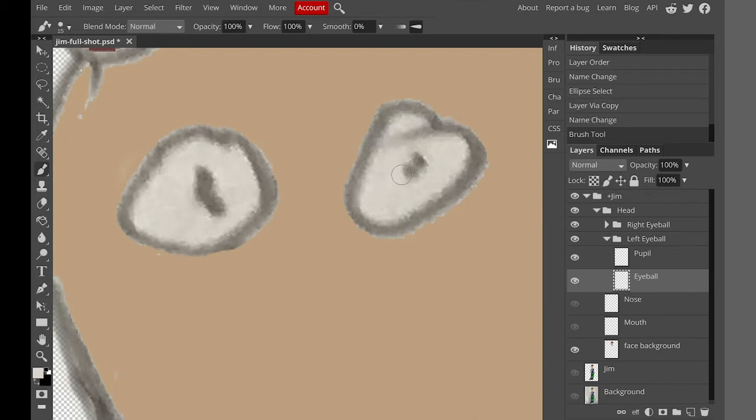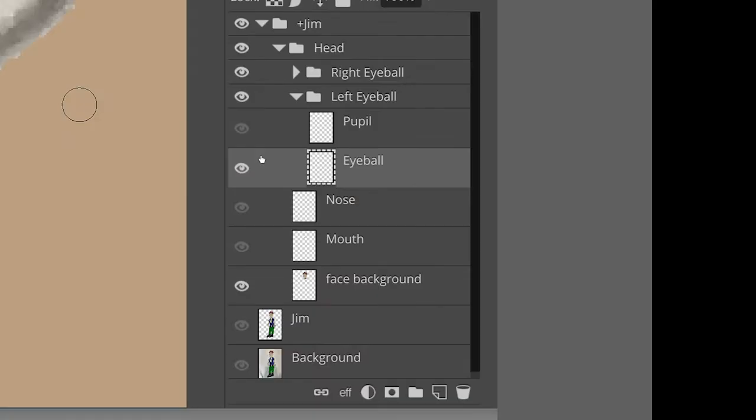Oh, you know what? I don't see it because I have things covered. Oh, it's the pupil. I'm going to turn off the pupil right now. So there it is. I'm going to go ahead and do this to make sure it's not there. I'm going to have the pupil off, otherwise it'll show up. And then I'm going to show you how to fix the pupils here in a second. Okay, so I've got this done.